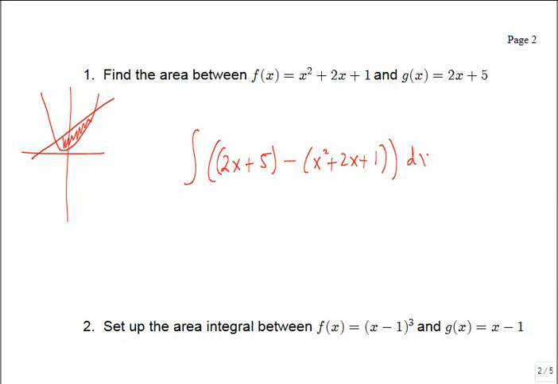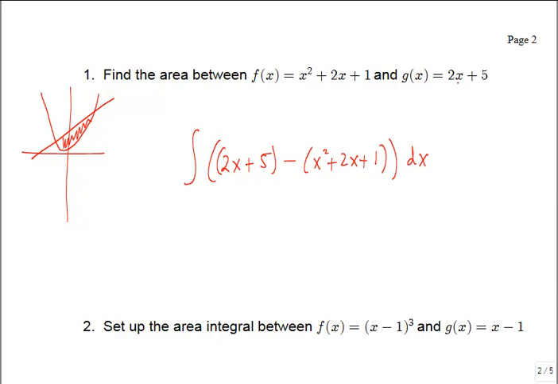So that's what we would want to have inside of our integral. Now the other key thing that we need to find are our bounds, and you can either do that from your calculator using the intersect command, and that's perfectly fine, or you can find these algebraically as well. If you want to find the bounds algebraically, it's just the intersection points between these two curves.